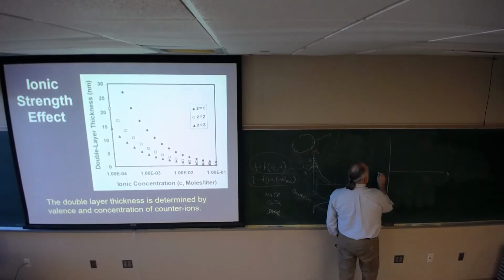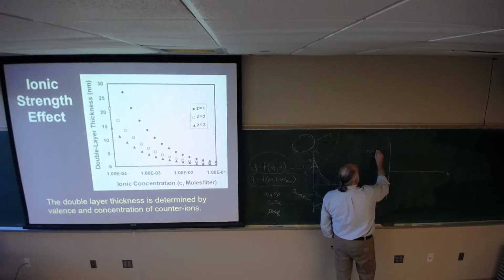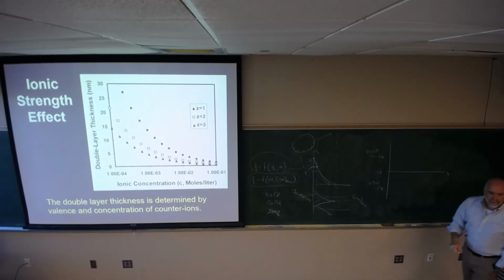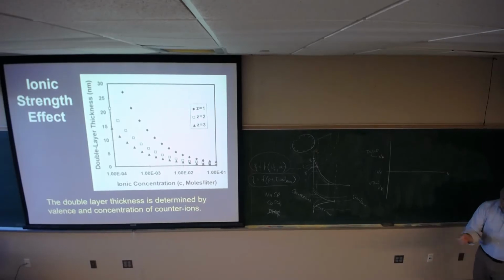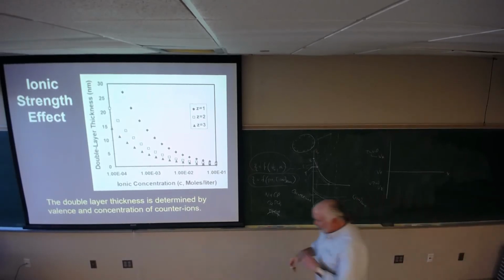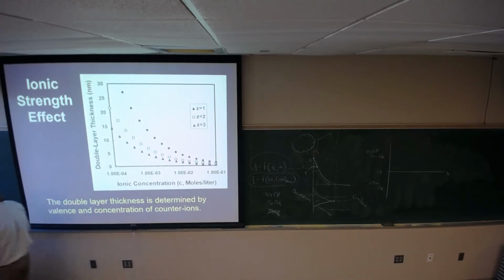If I look at potential, this is V total, this is V attraction, this is V repulsion. This is DLVO, this is van der Waals. And so I have a Hamaker constant, right? The Hamaker constant dictates the magnitude of the attraction potential between the particles. If I have something like alumina, I have a large Hamaker constant, right? That means the particles are strongly attracted to one another in that fluid. If I have silica, those particles are weakly attracted because the Hamaker constant is small.